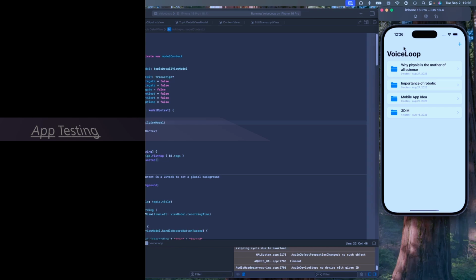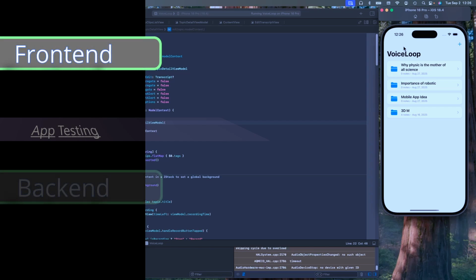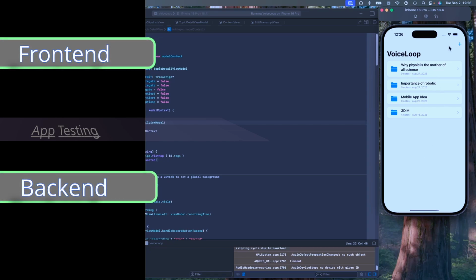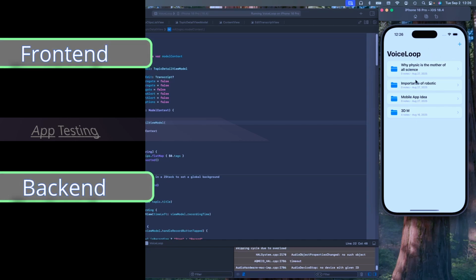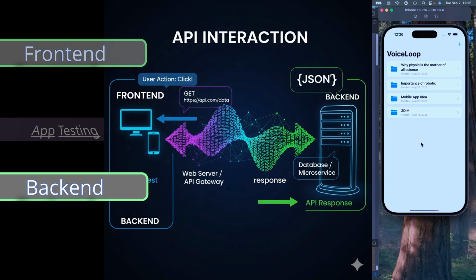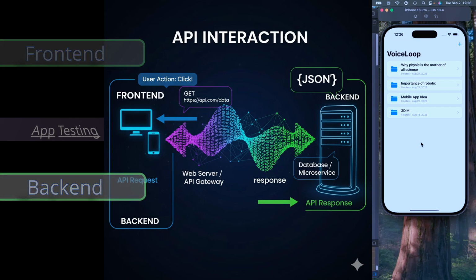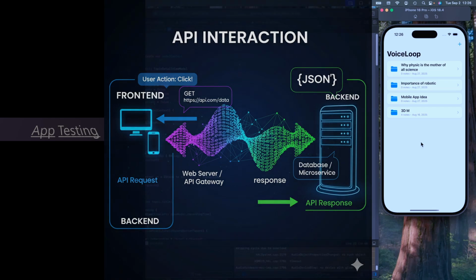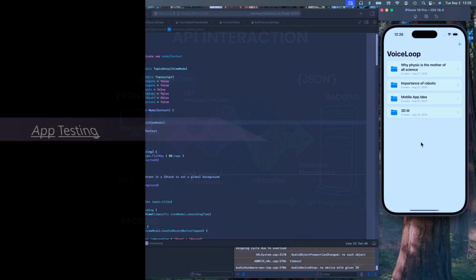Essentially, we have two parts. As with any software development project, we have the front end and the back end. The front end is the UI, that's what you are seeing here, where you can create anything you want. The back end has all the data structure, the cloud, the API calls and all of that. We are not going to talk about the cloud, I think that's a little out of scope for this section. Maybe another video will cover that. But for now, I'm going to go through the testing.